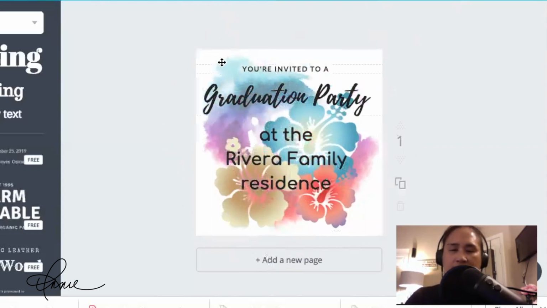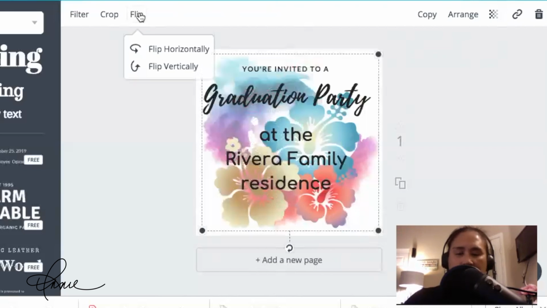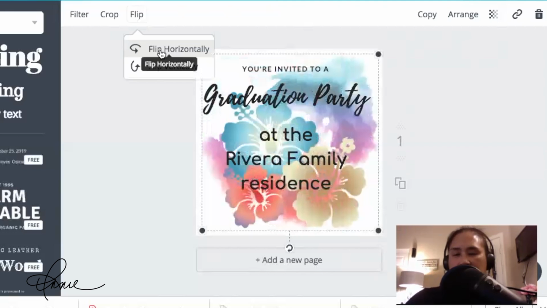Now, let's say I don't like the way it looks this way. Maybe I want to flip it. Maybe instead of the red flowers here, I want them on the right. I want them on the left. You can actually flip it horizontally. See?